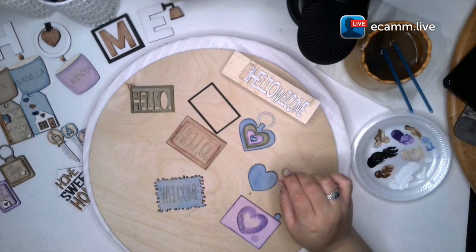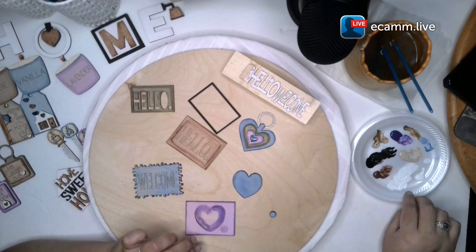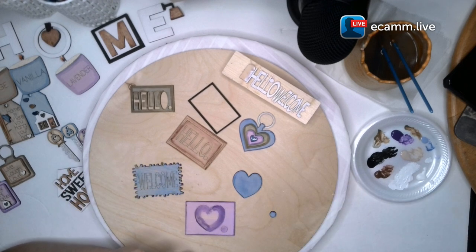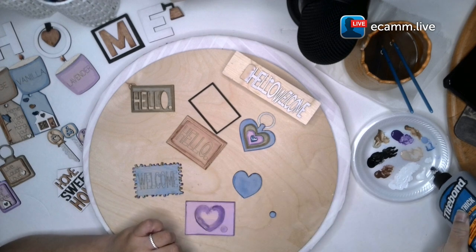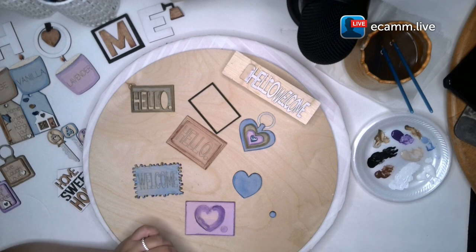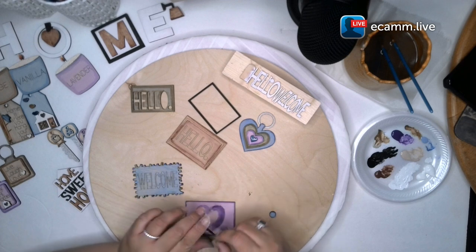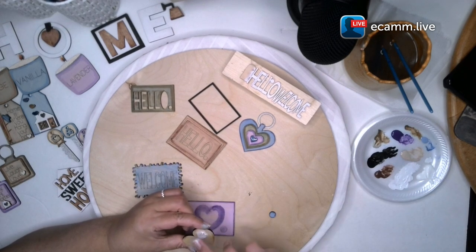All right, time for glue up. So let's go ahead and do the heart one first. All right, we need some glue. And I have some there, but it's already dried up, I can tell. So we are going to get a little heart.